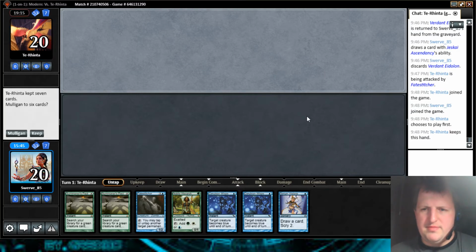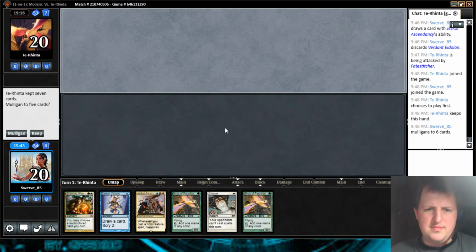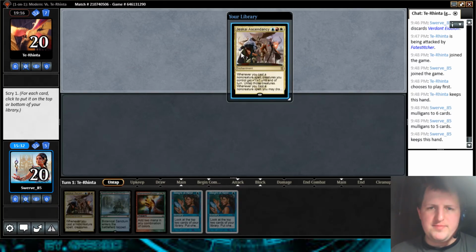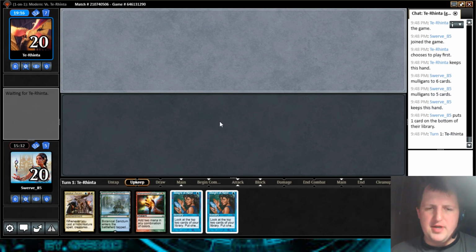This one we have to mulligan. This one's better, and we also have to mulligan it. This is going to be very bad for us, chat. Very bad. I want to put that to the bottom, because I need a creature, and lands, and to survive.